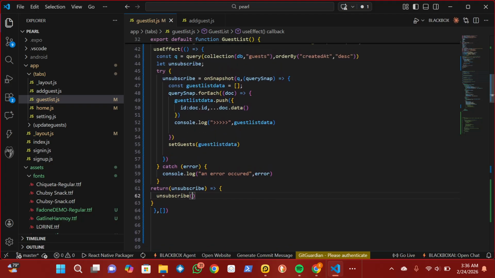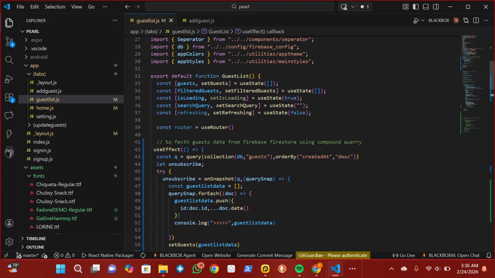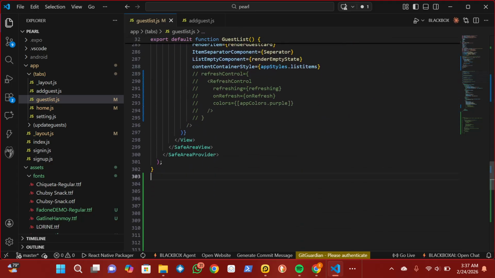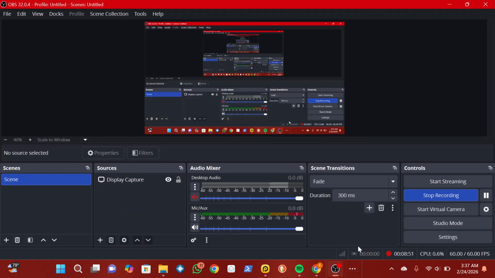Okay, so all I have to do now is go to my FlatList where I'm displaying this data. Since I set the data to guest, I'm going to just pass in guest here, that is the initial guest data. So I'll scroll down to my FlatList, and then here I'll pass in guest. So let's have a look at our console.